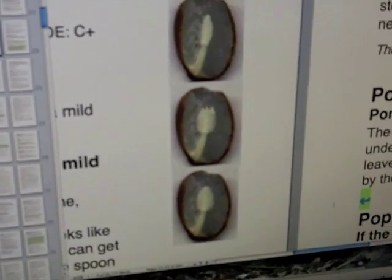And then here's the confusing part on the spoon. Up north, they say that means it's like a shovel — you're going to have lots of snow. But down south here, it's more like a mild winter, a spoon-fed winter. So it gets a little confusing on which way you want to go on that.